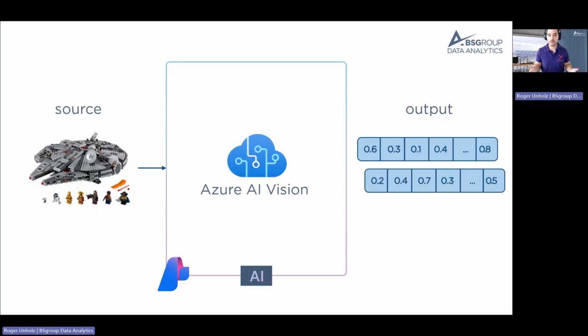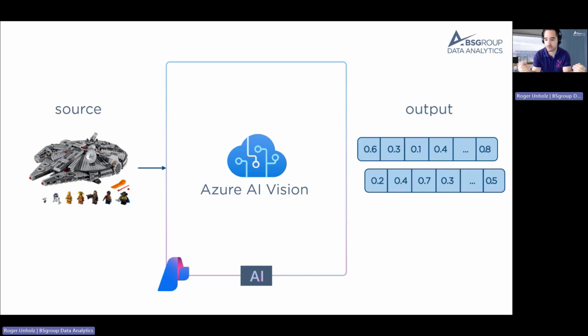So how can I do that? What we are trying to do is take a source. In our case, it's the image of our Lego, the top front image of the Lego box. We pop this into our Azure AI Vision machine learning algorithm, which is hosted in Azure Foundry. And what we receive as an output is a numerical representation, an embedding that is basically the fingerprint of that image.